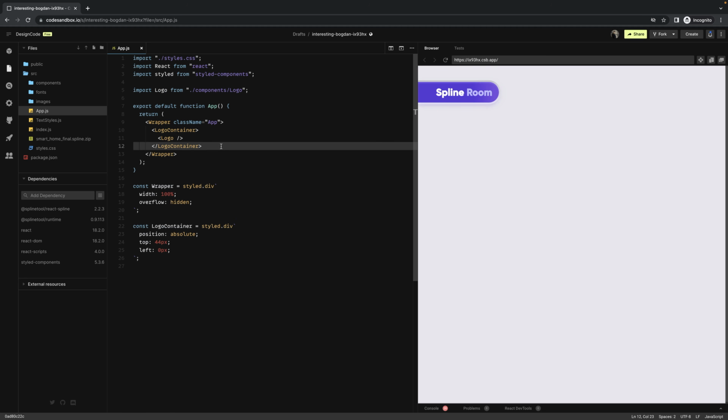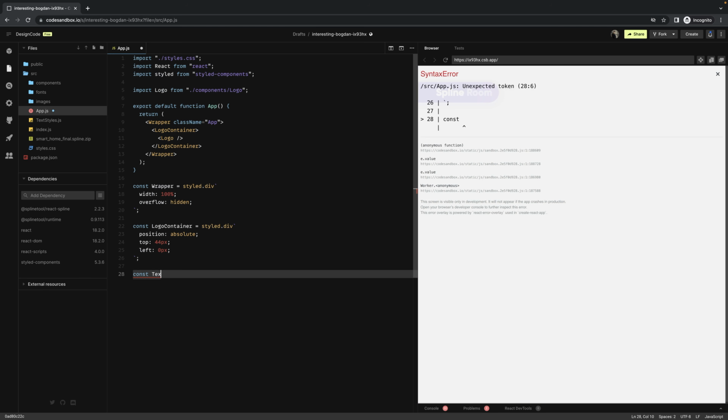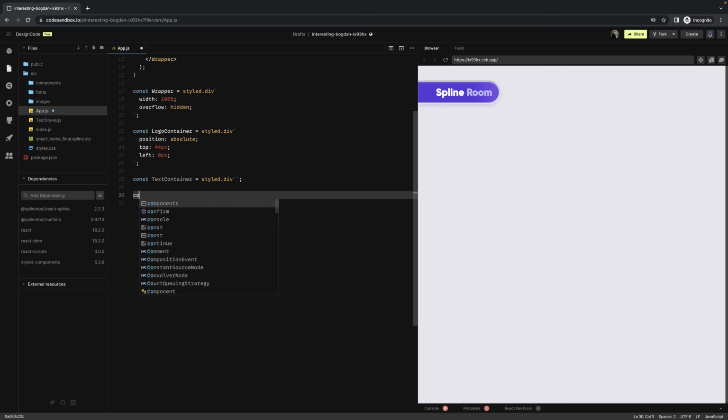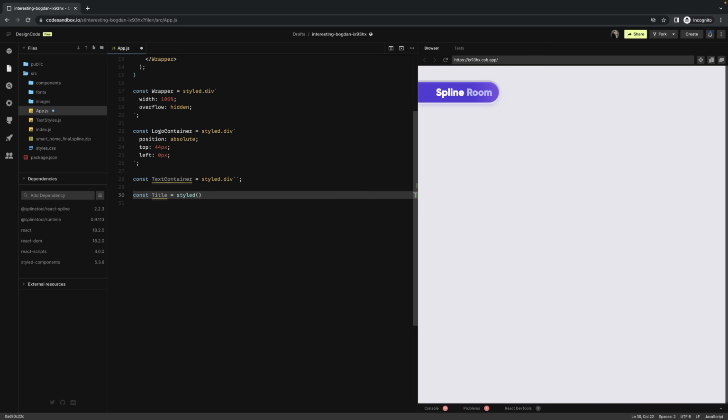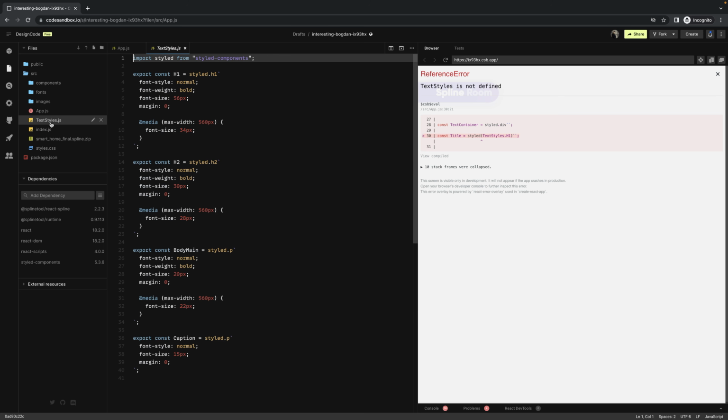And let's insert the logo inside it. Next, we have a bunch of text. So similar to this logo container, I will create a text container. Then we have the title, and we're going to use the text style .h1. So what that means is that on the text styles.js, we already have all the fonts and font size pre-made for the CSS.